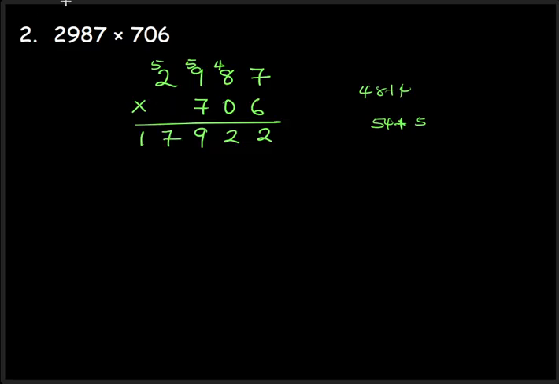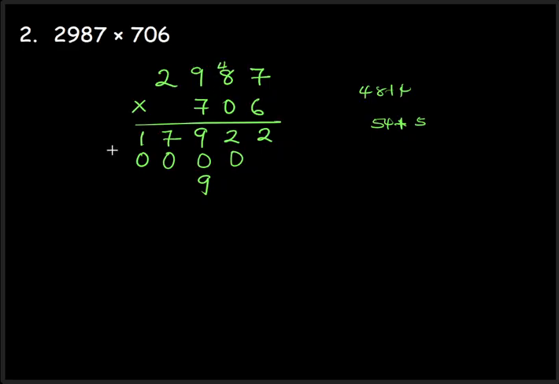Okay, so we are done with that. The next phase is to use 0 to multiply. I think that would be easy because 0 times anything will give us 0. 0 times 7, 0. 0 times 8, 0. 0 times 9, 0. And 0 times 2, 0. So we'll move to 7. Use 7. Remember, we'll start under 7. 7 times 7, that will be 49. Write 9, and then you carry 4.